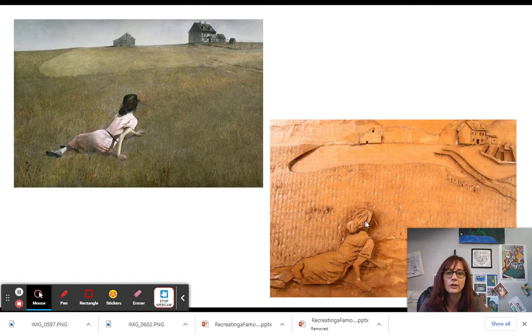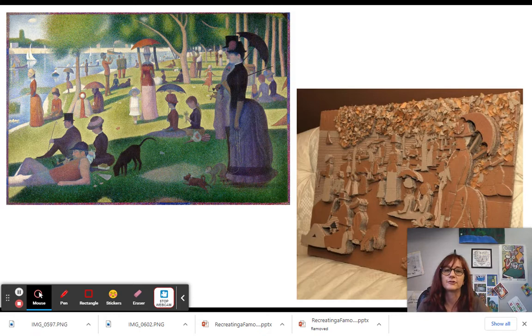This is Sunday Afternoon on the Island of La Grande Jatte. The original title is actually in French, I believe, but I'm not going to bother translating that. I'm just giving you the translation. I'm not going to try to pronounce it. And you can see all the detail that somebody built up with this.